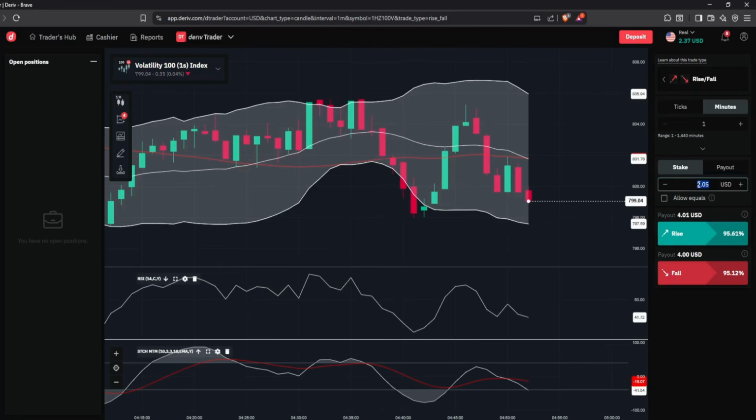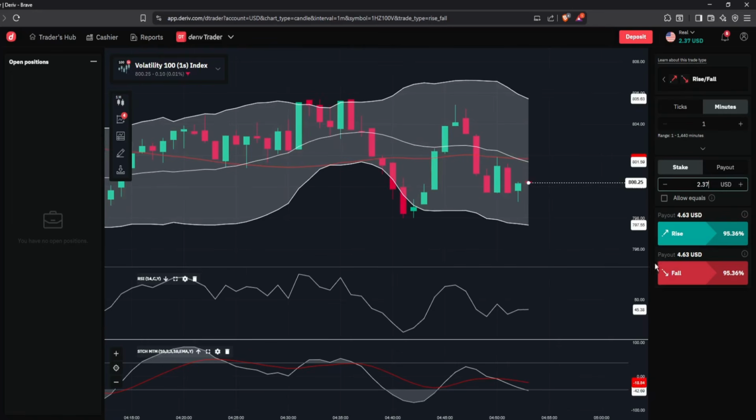So I'll come here, put 2.37. All right, slowly. All right, there is no rush whatsoever. Okay, so again, we are here. So we'll wait for the market to either tell us if it is moving up or down. So right now the candlestick is going up. Okay, for the time frame, you can use 1 minute or longer. It depends on whatever you want. Okay, it depends on your preference.